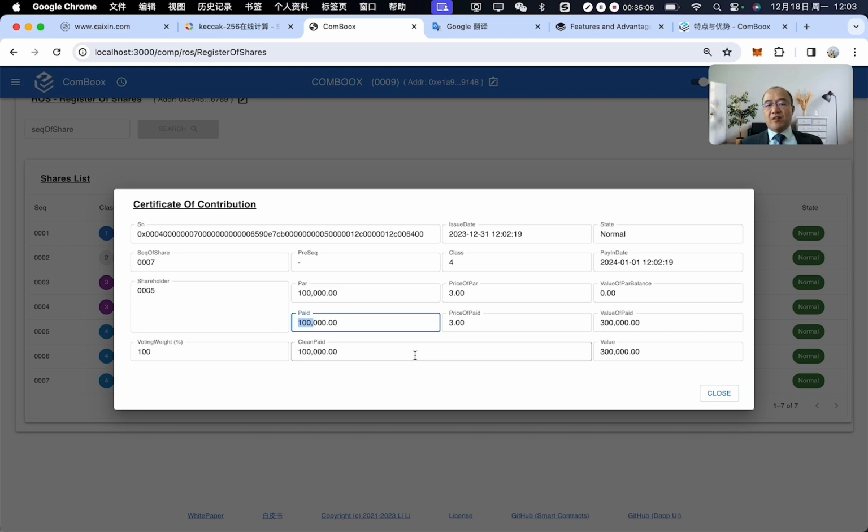And this sale order has been filled into the buy order with the ask price of $3. So this equity share was generated from the order established by the sale order of $3 per share.